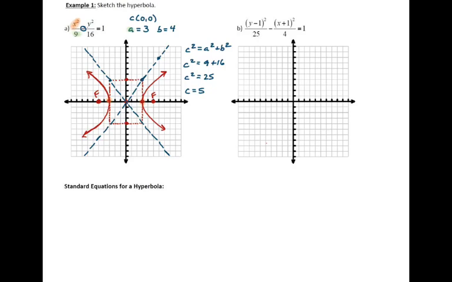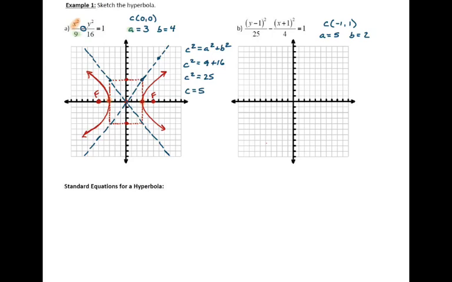And for b, we're going to walk through the process again. The difference here is our center is not at 0, 0, and we can tell that from the numerators of our fractions on the left side of our equation, much like we did for an ellipse. So the first thing I'm going to do is identify my center, which would be -1, +1. And then I'm going to identify a and b so that I can begin to put this graph together. So a is always going to come from the denominator that's written first, and in this case 25 is the denominator that's first.